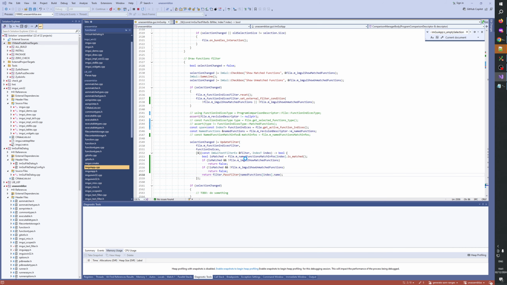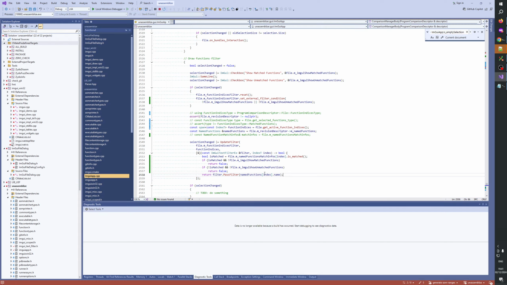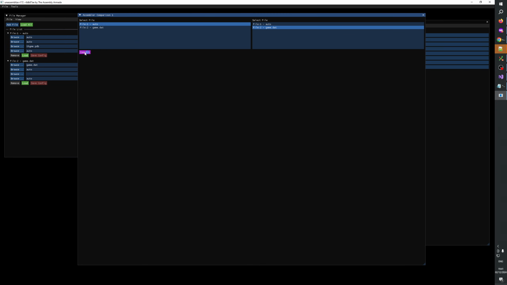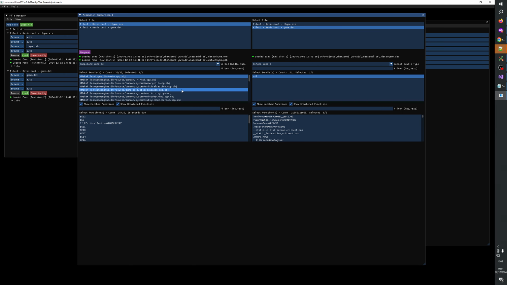Okay, let's see if that still works. Compare. All right, so we select all these guys. 84, 198. Here. 23, 12.